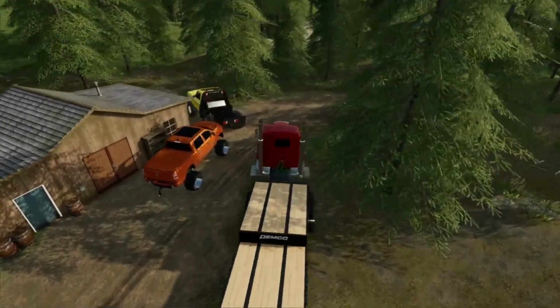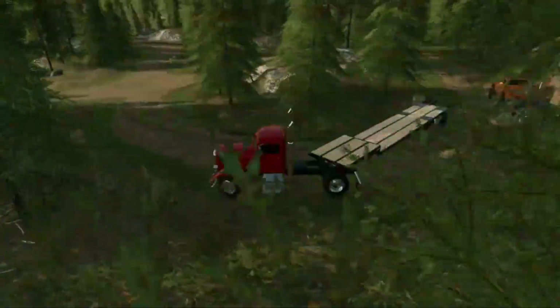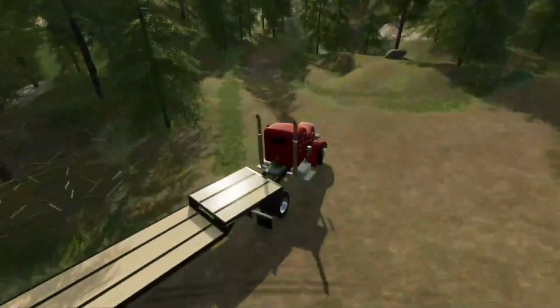All right, and just like that, we're off, leaving $500,000 worth of trucks up in the mountains at some random shack. Yeah, I don't really know, man. It is what it is. There's no way I'd be leaving my trucks there. That's all I got to say.